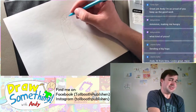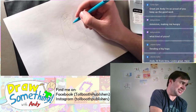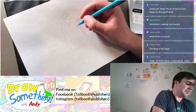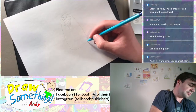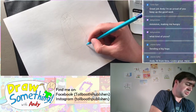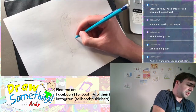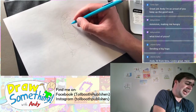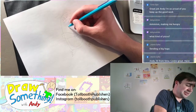Alright, so I'm going to go ahead and do kind of a different facial expression for this animal. Most of them I've just kind of had them smiling, or, well, one of them I had looking horrified because he'd been caught doing something he shouldn't have been doing. This one I'm going to go ahead and draw him snickering or laughing. Like, he's just beside himself with laughter. He's just laughing so hard. Somebody must have made a really good ice pun.